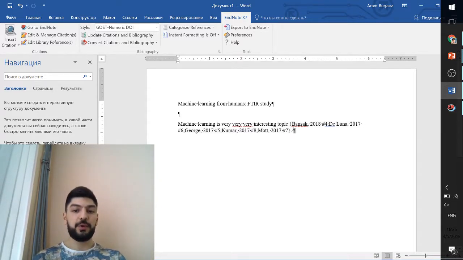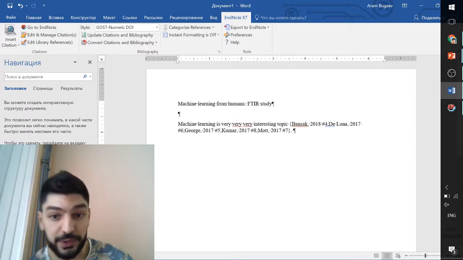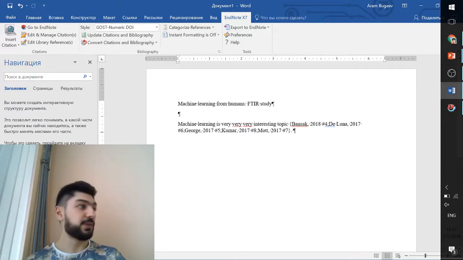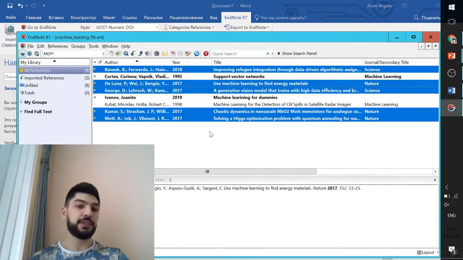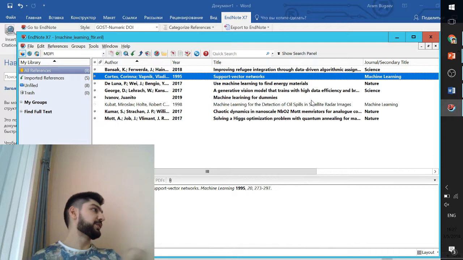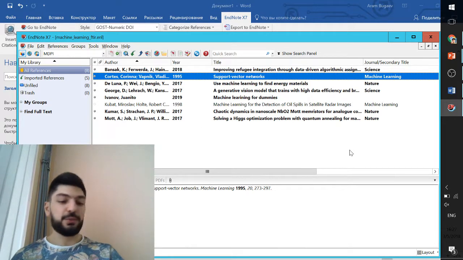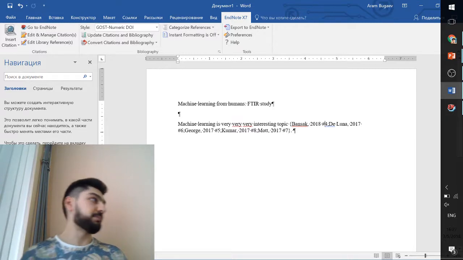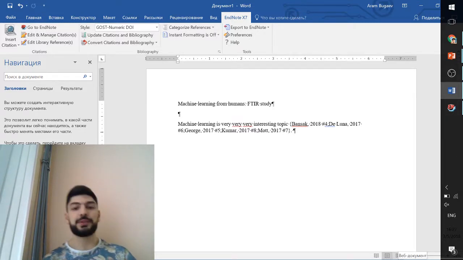For the moment, this is just plain text, which means that the first author is Banzak, the year is 2018, and number 4 is just an internal number of this reference because it was the 4th that we imported here. So number 4 has no global meaning, it's just some link for EndNote.